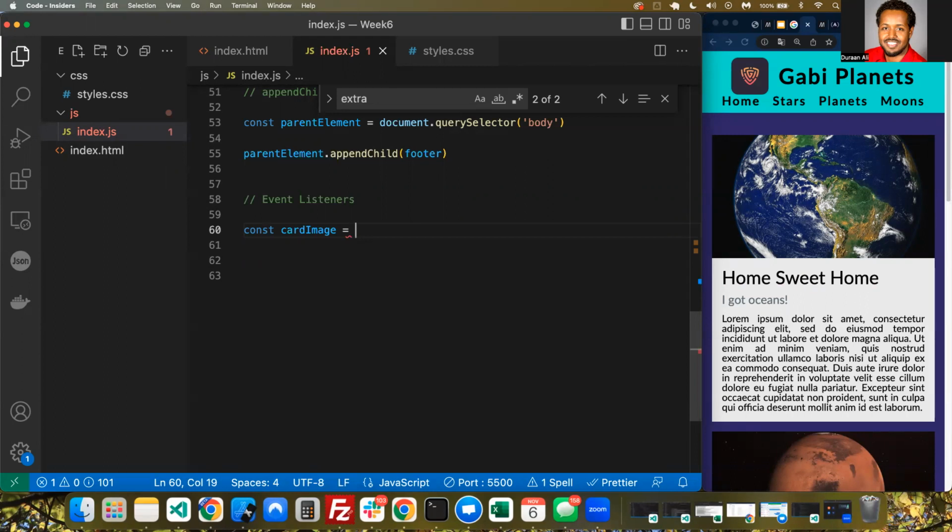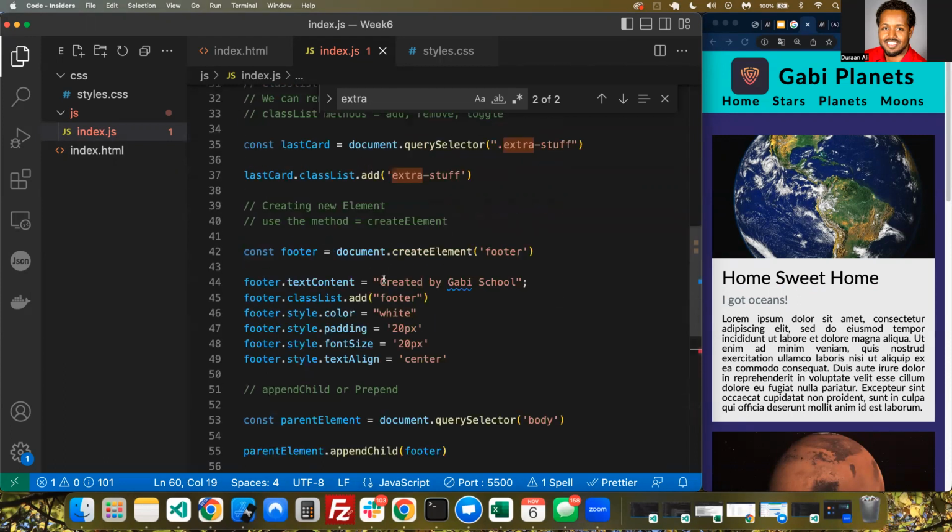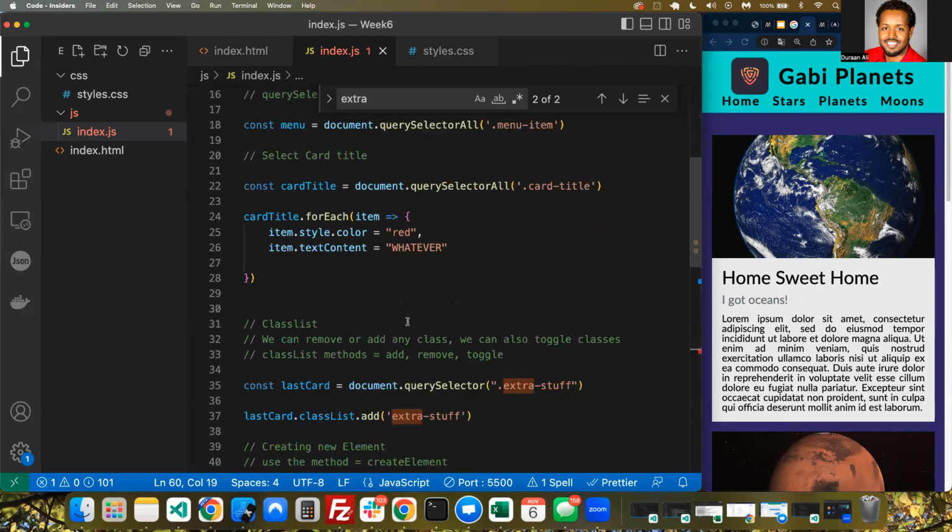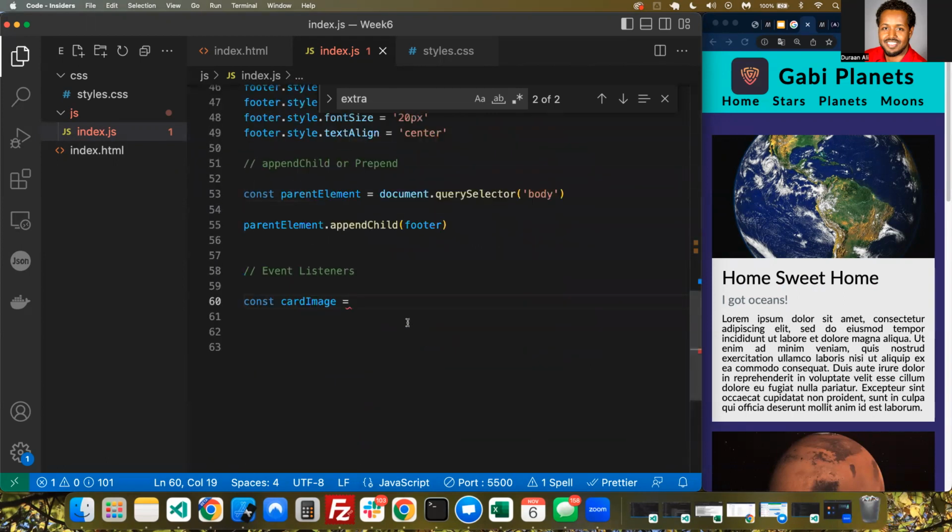We're doing selection, remember? How do we select an element? We've been doing this for all the things we were doing here. Remember that everything starts with document.